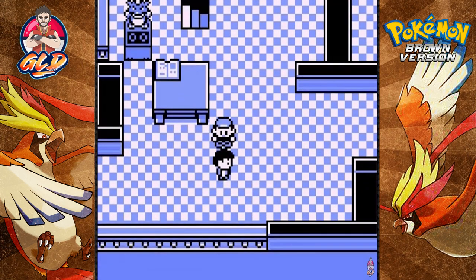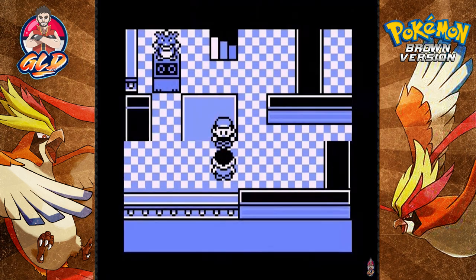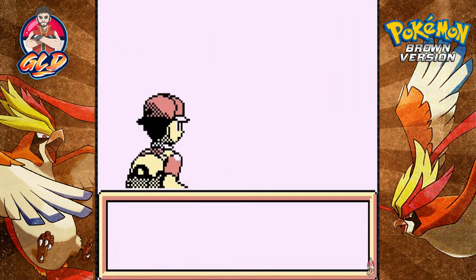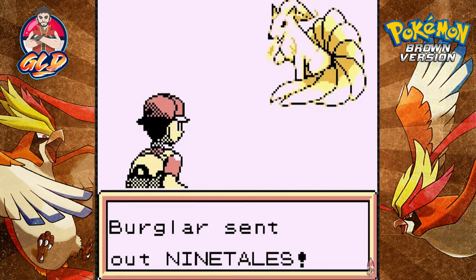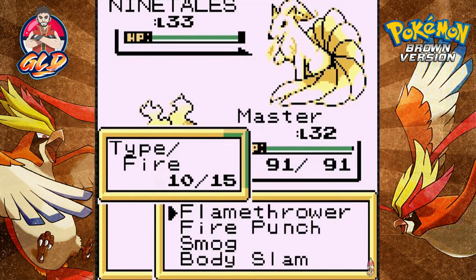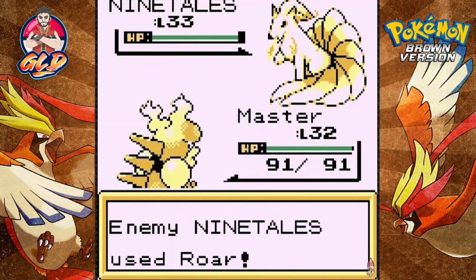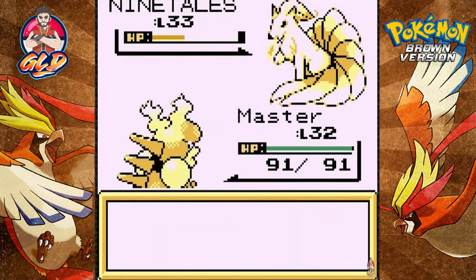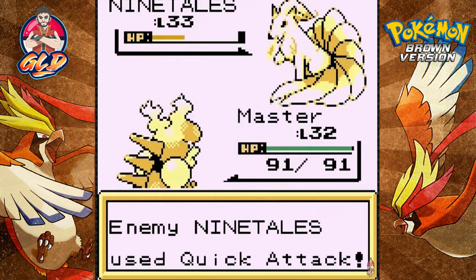Nope. Let's see. Want to help me? Sure, I can help you with something. I don't know what it is. So here we go, taking on a burglar, and he's coming out with a Ninetales. So yeah, they're stepping it up with the Pokemon right now. We're going to go with a Body Slam. Yes, Roar does not affect me. All right, let's go again, and here comes a Quick Attack.